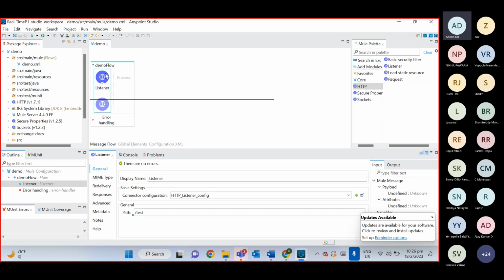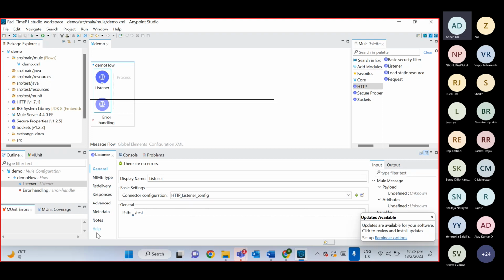You can see previously it was red, but after giving all these mandatory properties, now it's not red. This one line is coming extra. I think I need to restart my Studio, but I will do it later. Once you configure these mandatory properties, you will not see the red cross or the error here.